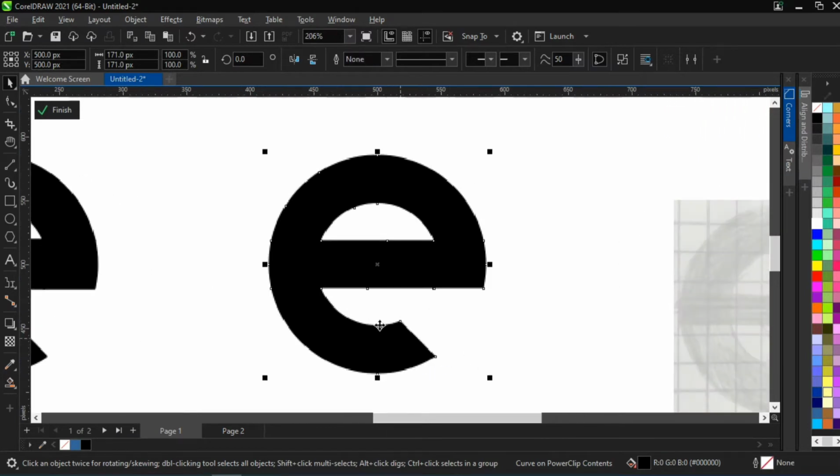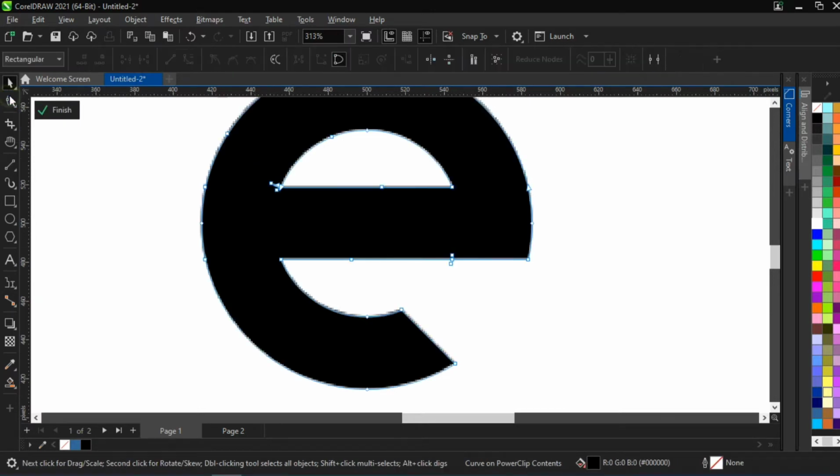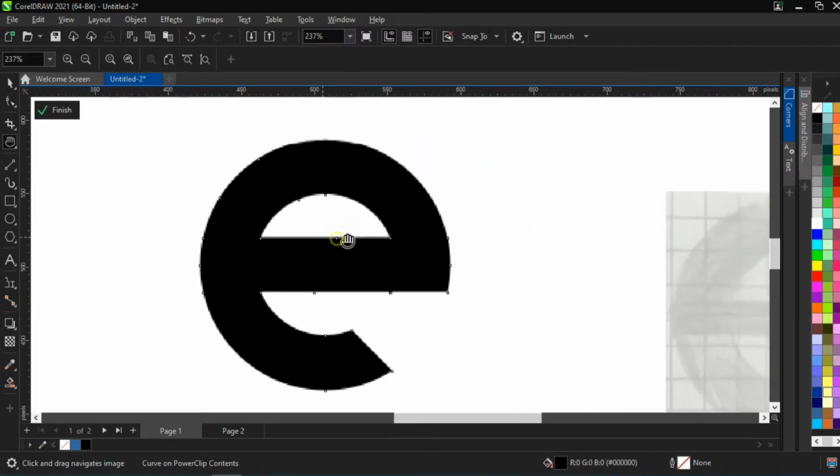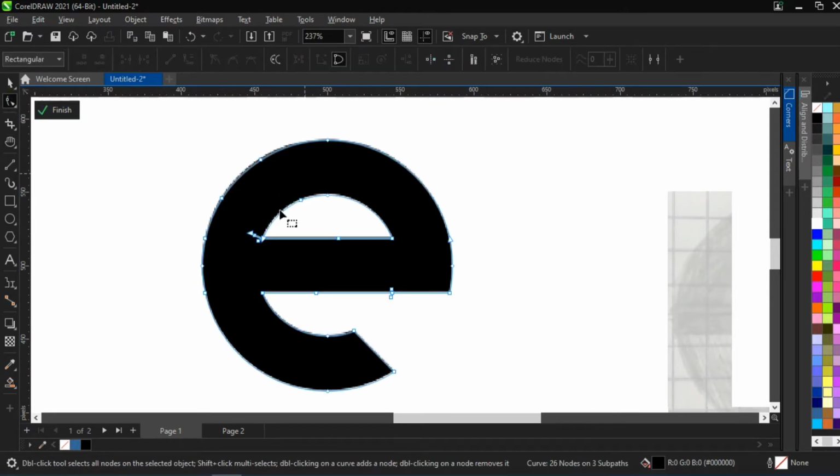Now I want to curve some part. I want to give it some other means of customization, so I'm going to curve the edges. I'm going to select my tool here and go over to my shape tool. Now you can see that the nodes are kind of many. So I'm going to go back, select them, and to reduce the nodes, all you do is come over here and select all nodes. You click on it, then you reduce the nodes, and they are reduced.